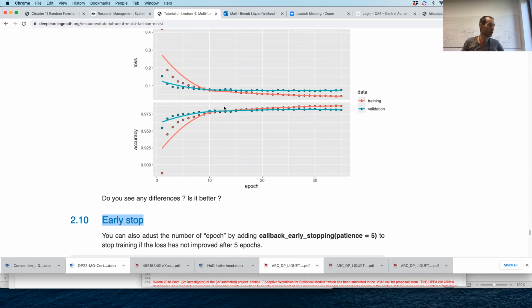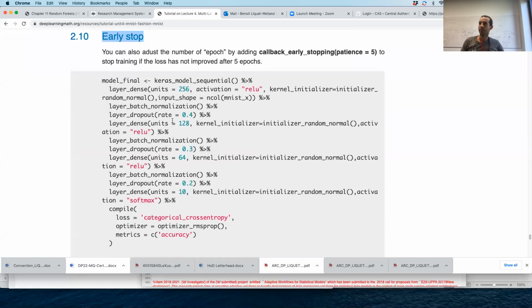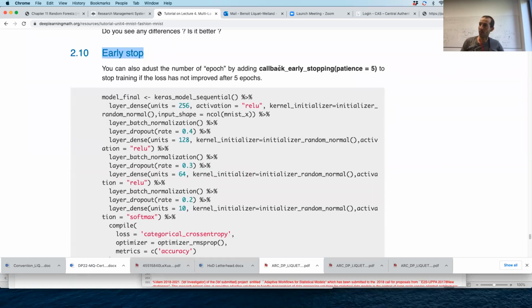Otherwise it would be too long to process. This is done by a callback, early stopping, with an argument patience, which gives you the number of epochs to wait: it stops training if your loss doesn't improve on the validation after 5 epochs.